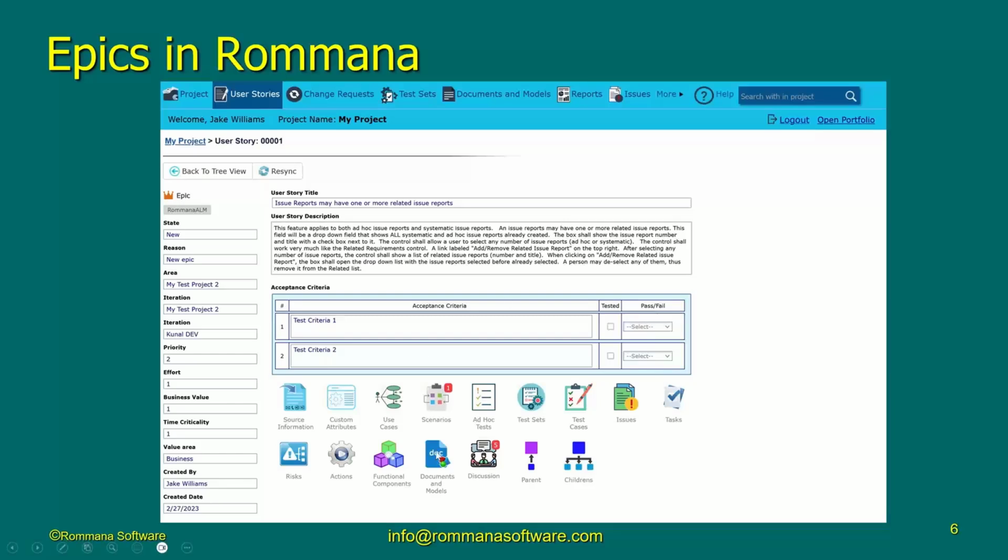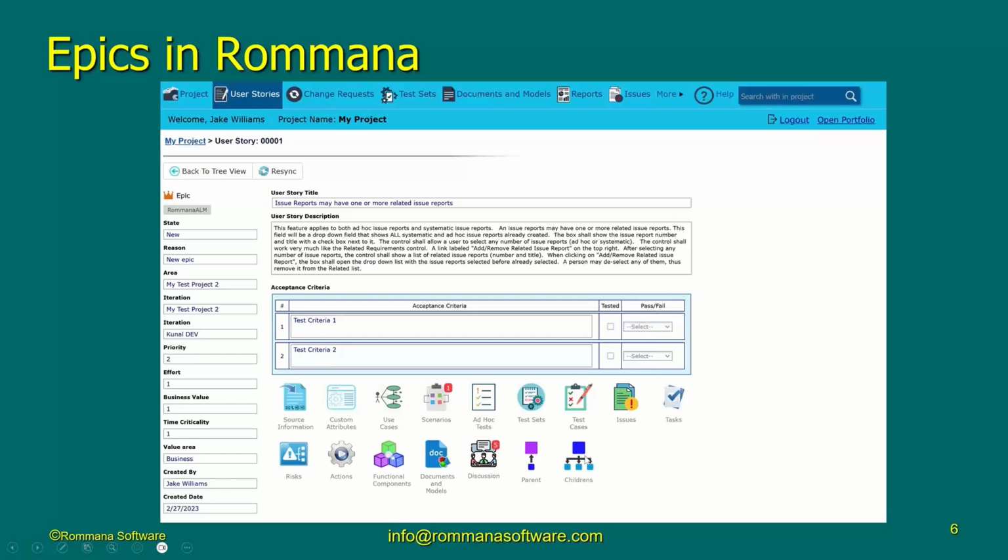You have also here all the document management, and the documents here again are different from documents up here, because these are all the documents and models within your projects. Here are all the documents that are related to this specific user story. Any discussion about this user story between team members is here. If you are interested to see the parent user story or the parent epic or the parent feature of this user story, it is here. And the last thing here, if you'd like to see all the children of this user story, it's here.